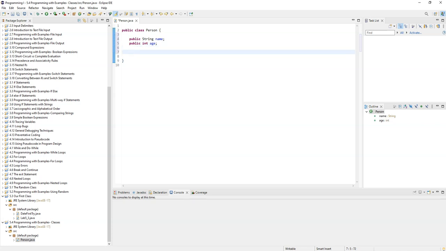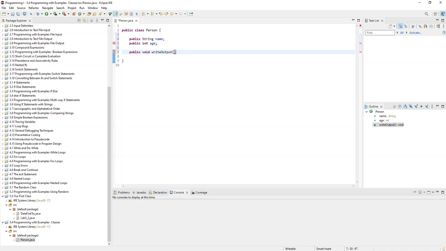Now, if we remember what we looked at in our last class, once we have these variables made, we need some way of, in our main program, knowing what they are. And so what we did is we made a method. And our methods are always going to be, for our purposes right now, public. So, same as our variables, public, and we're going to put void here, just like we see public static void main String args. And I'm going to call it the same method as before. I'm going to call it writeOutput.